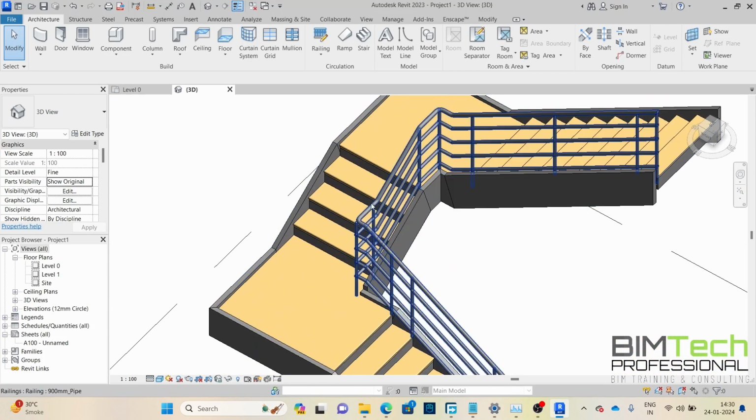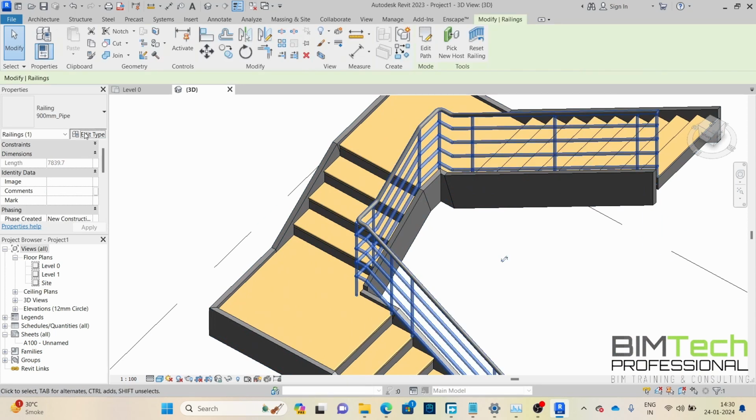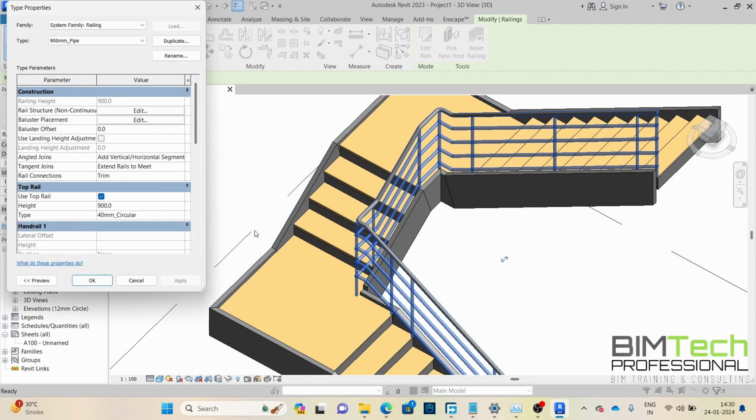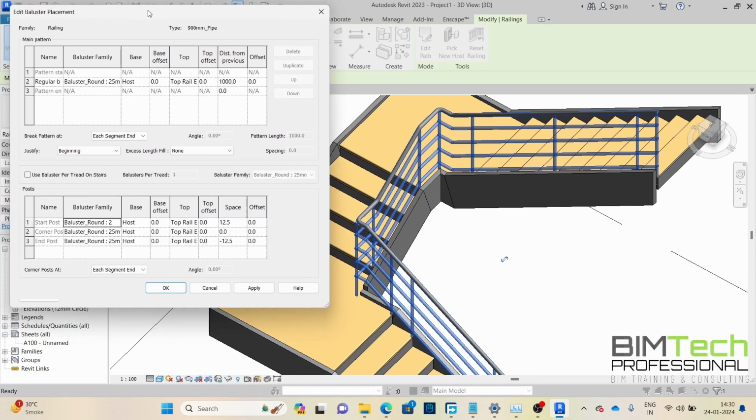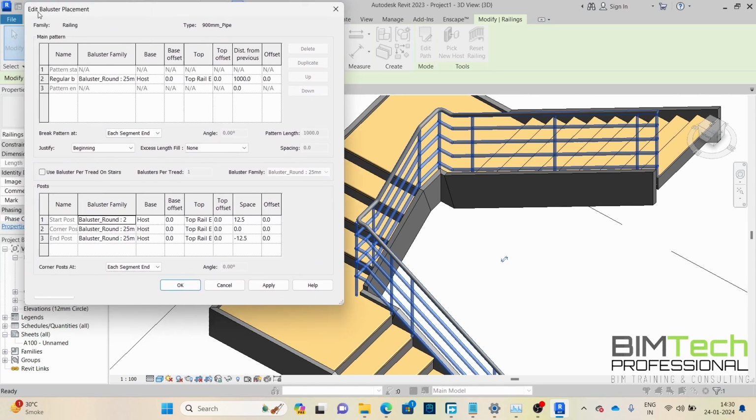So for doing so, we'll click on this rail, edit type. And now for the rail structure, we'll click on baluster placement edit. Here we see there is a dialog box called edit baluster placement. Here we see post.